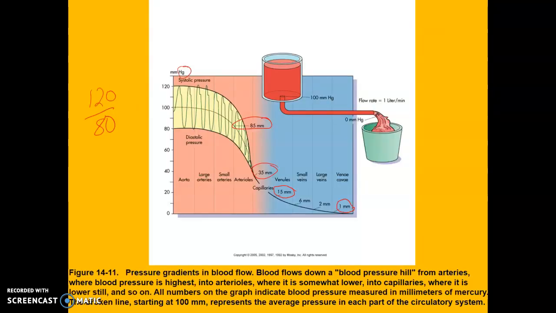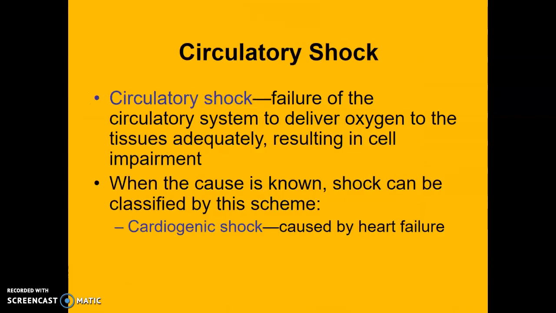Let's go back now. We did blood pressure, pulse. Let's just talk briefly about failures of circulation. Circulatory shock is where circulation stops, right? And we fail to deliver oxygen to tissues. That actually causes problems. The quickest would be to the brain tissue, and that causes an individual to basically pass out. Circulatory shock can be classified by different schemes, or different purposes.